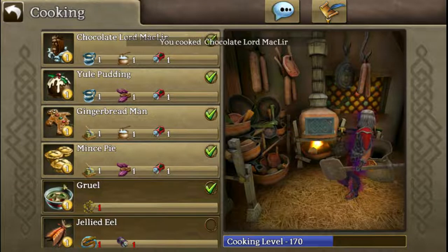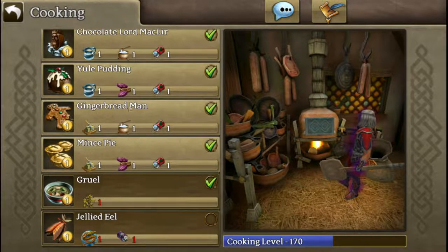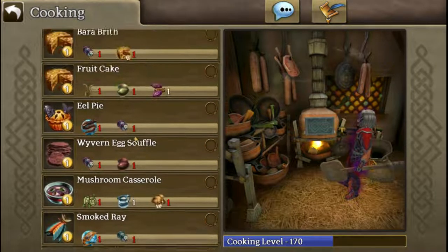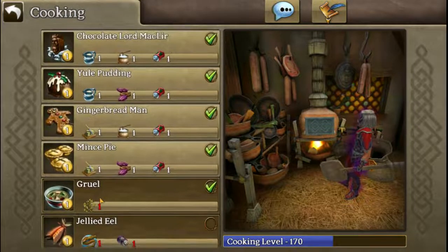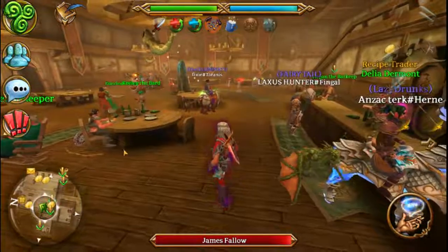But there's something we need to go over, something that's common between all 4 of these recipes. Note that they all use holiday spice. And compare these to other recipes. See, this requires some kind of crop. This requires some kind of fish. This requires some kind of exquisite food. But these Yule recipes take very easy to obtain ingredients, because they can all be bought from the shop, which is amazing. You could just buy hundreds of each thing and make it all in like 2 seconds. No crop picking, no having to pay a middleman farm for you, none of that.